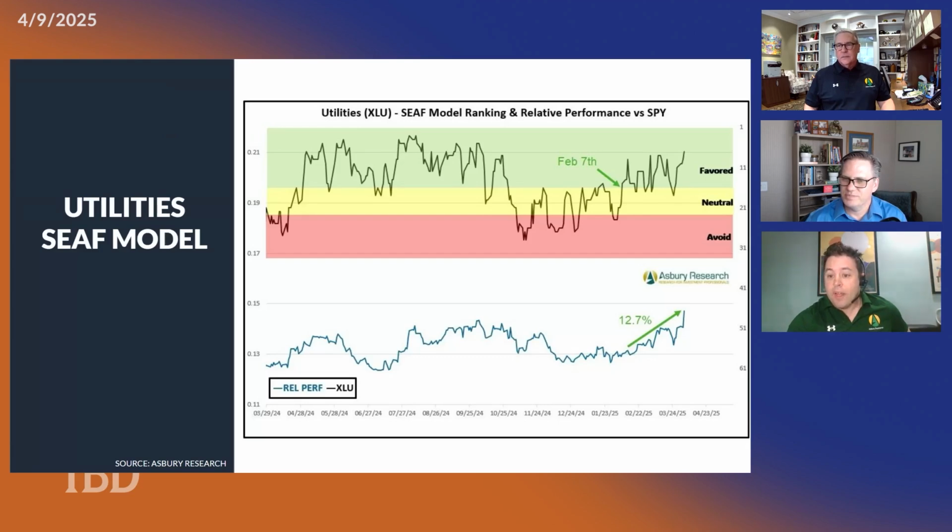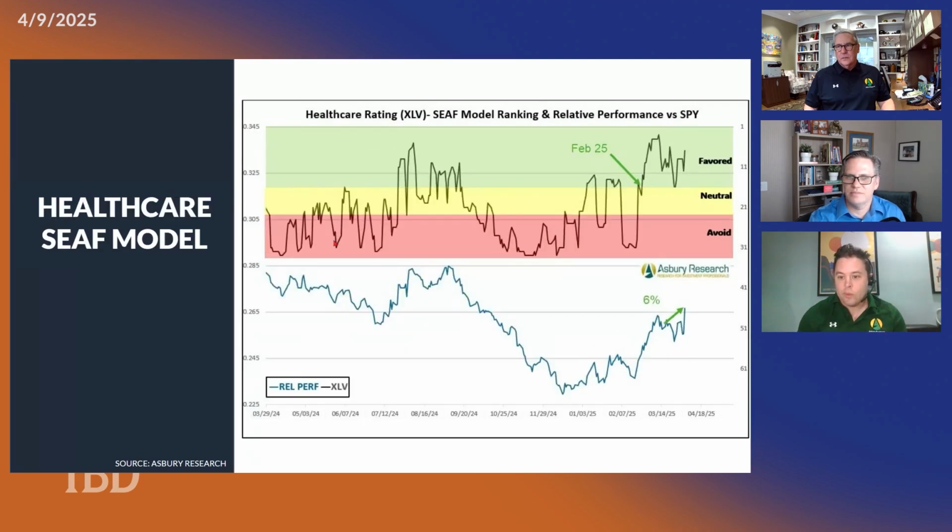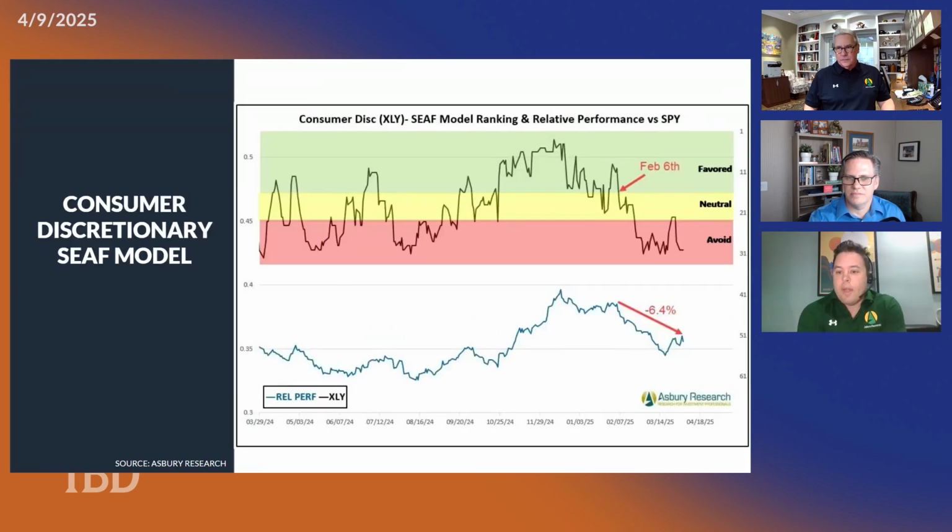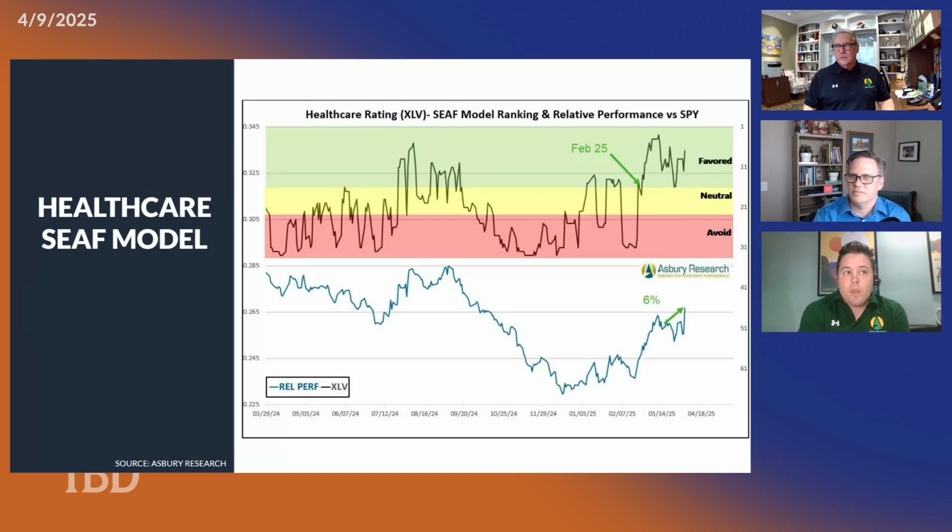So for the better part of the last year, it's actually been an offensive stock, in the understanding that a lot of capex expenditures in utilities were needed to supply AI with enough power. In this case, we were seeing utilities going back to its historical roots as more of a defensive nature. Our model had XLP, consumer staples, XLU, utilities, and healthcare, XLV, really defensively aligned. It was almost the most perfectly defensively aligned the model has been. I went back and looked. It was April 9th of 2020. We had this exact defensive alignment.